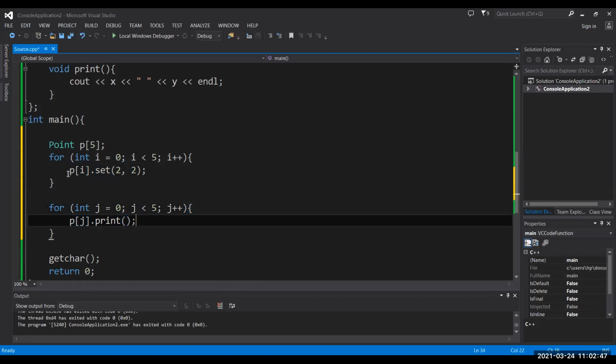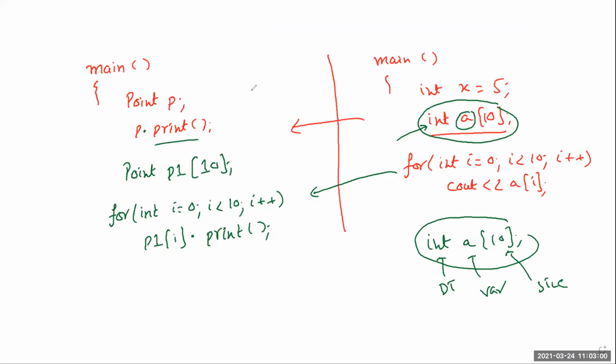So you are calling the print function for all the 5 objects. First for object 0, 1, 2, 3 up to 4, right? So this is the way you can use an array of objects, and in terms of syntax, it is very much similar to what we do with basic data types, right?